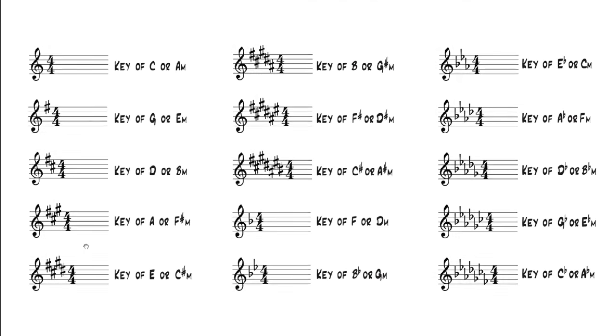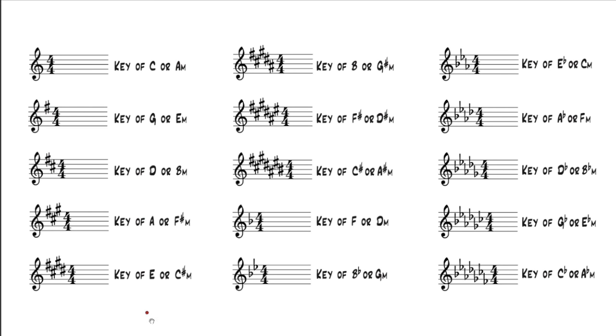Or if we were to look at this in music notation, as I mentioned in the previous lesson, when you see something like this in music notation, that's representing what's called the key signature, and that's a quick way to reference what key you're in. And for example, it falls right along with what I talked about. The key of C isn't showing anything because the key of C or the C major scale doesn't have any sharps or flats. The next one with one sharp was the key of G. You can see that right here. It has one sharp. And so on. The next one was key of D with two sharps. You can see that right here.